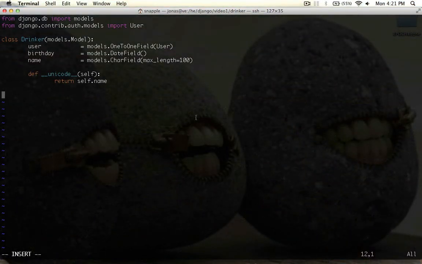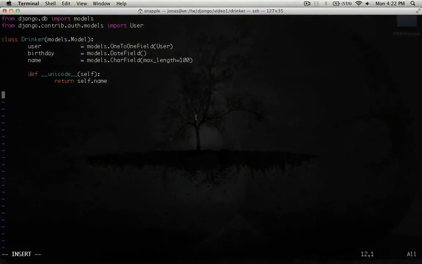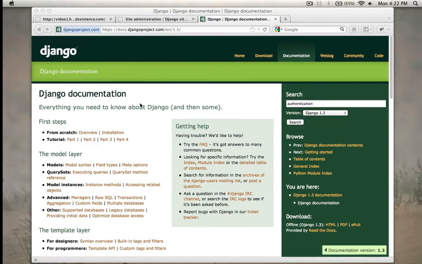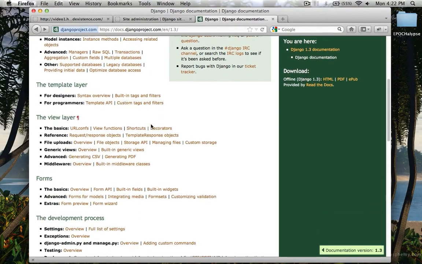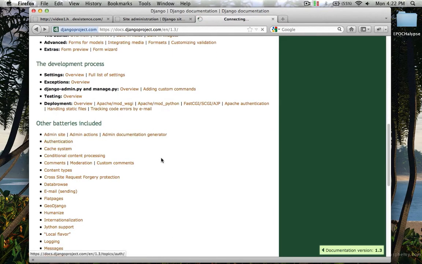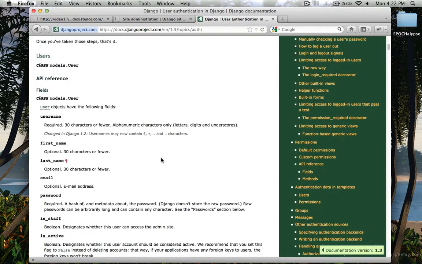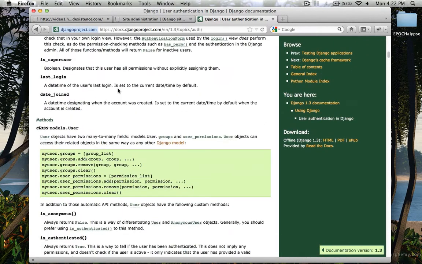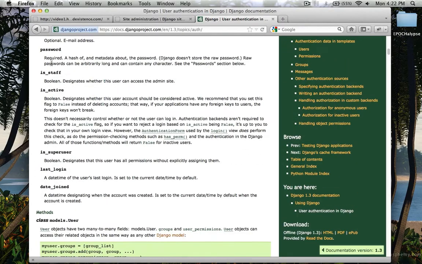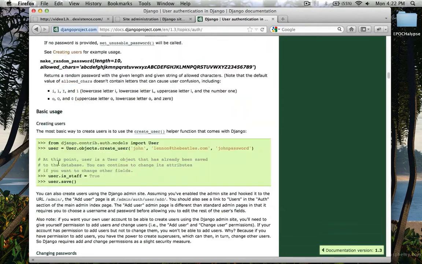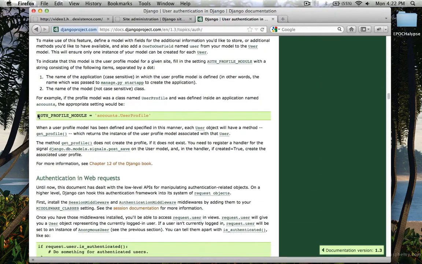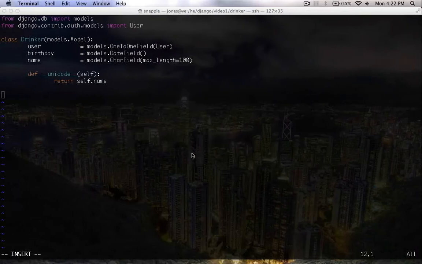Okay, so in our models, when we create a user profile, we have to set up some callbacks that'll handle creating this user object for us. And you can read all about that if you go to djangoproject.com. There's this authentication section here. And this will tell you how all this stuff works, like what you need to have in your settings file to provide authentication, all the things that are provided by the user object. And specifically what we're going to look at is this auth profile module and all the things that are associated with it. So if you guys want some more background, you can come check this out.